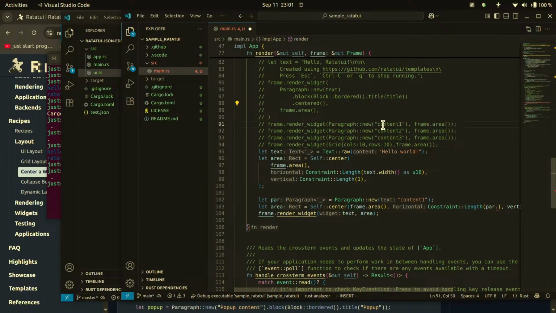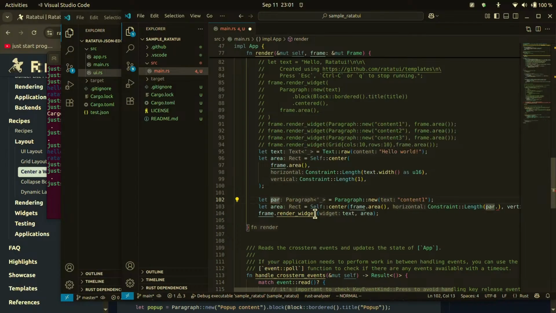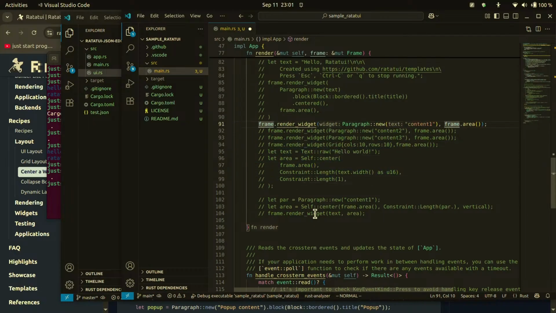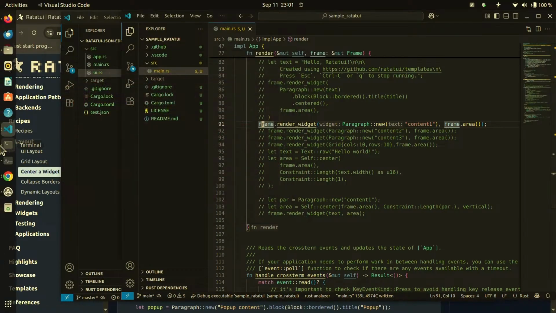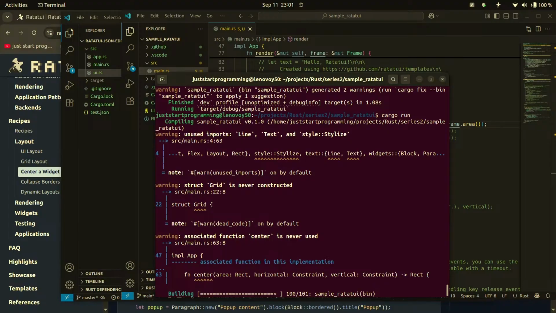How does it look? Okay, let's comment this out. And let's view that one again. Let's see how it behaves. This cargo run.